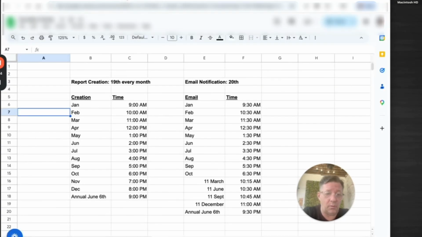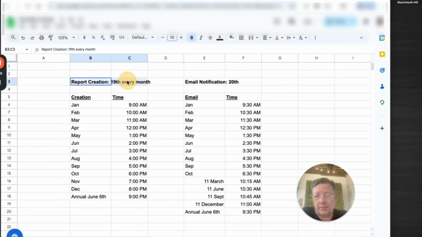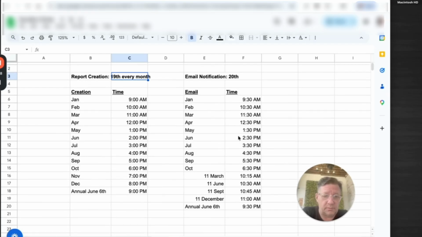The issue is you don't want too many going at the same time. So for the report creation, we send it out every month on the 19th. It goes through all the scenarios, but at different times spread throughout the day. And then the next day, I make it the next day because I just don't want too much going on at the same time with tasks. And this works out fine for what we need. Same thing, these are all the scheduled emails going out the following day, and it covers all the bases. Now, we're already into this, and it works well.